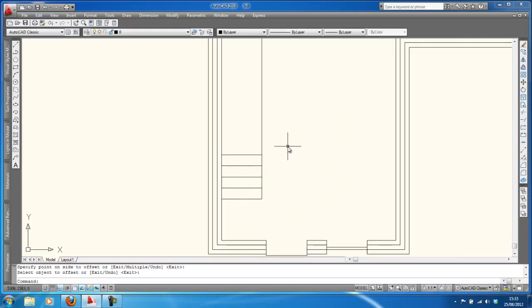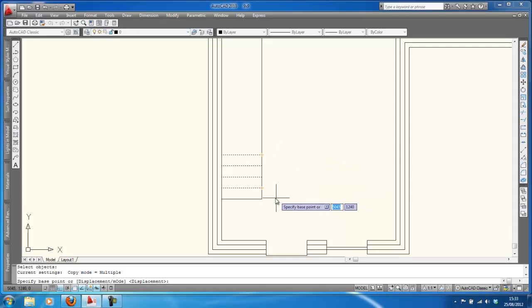Let me show you how else you can do it. Using the copy command, and there's the copy command, what I will do, I will select those three. I could have selected those four. Okay? Right click, I've selected them. Now, if I took the points from there, I would be all snapping onto there.